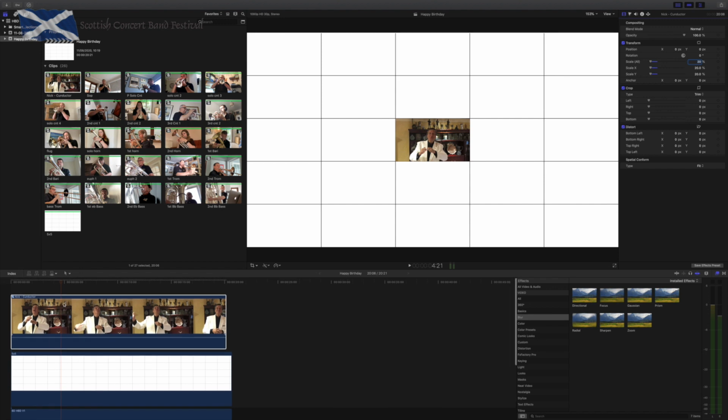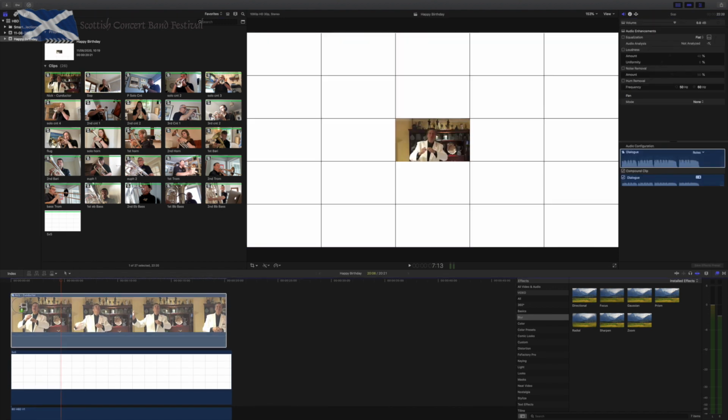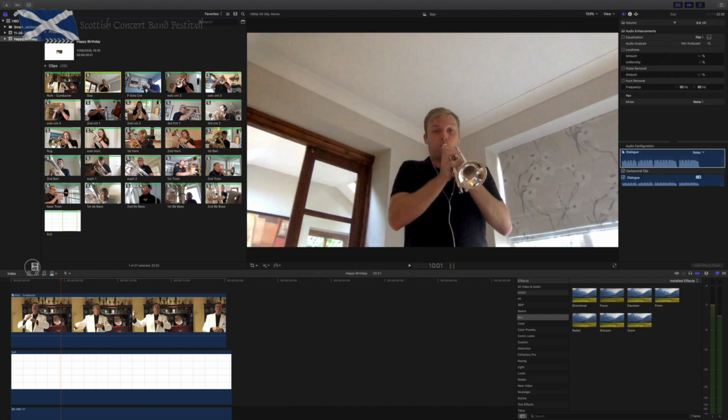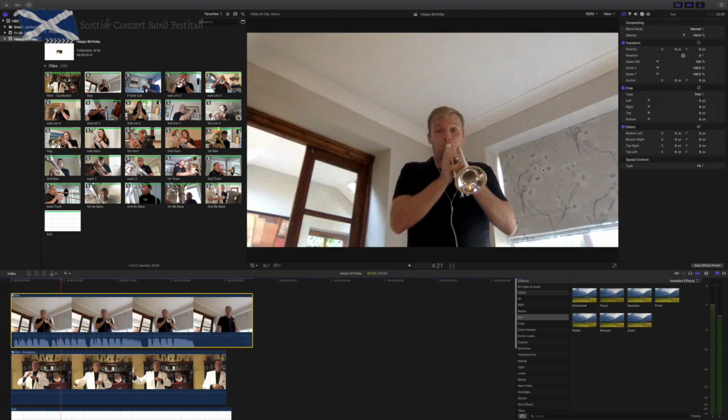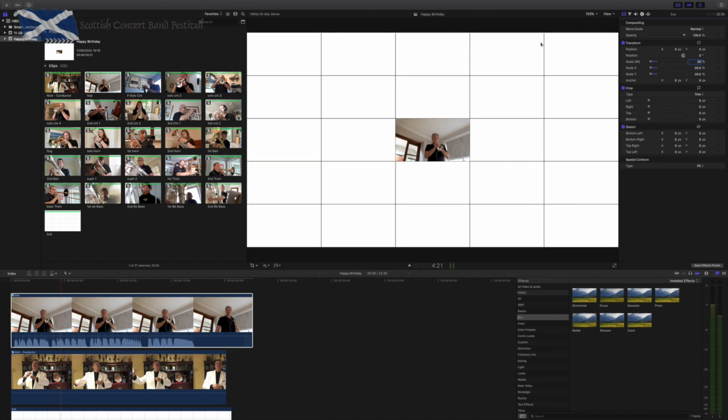Now, of course, you could just do this. You could just grab one of them, drag it to the start. We know it's already in sync. You could scale it to 20%. And then what you can do is if you press this little button here, then press transform, you can freehand drag it and it'll snap. It'll snap to the centre line there. So you don't have to worry about it not being centred. You could just drag it manually into the squares like that.